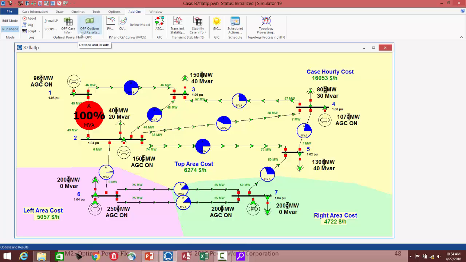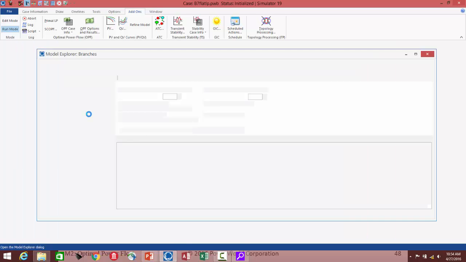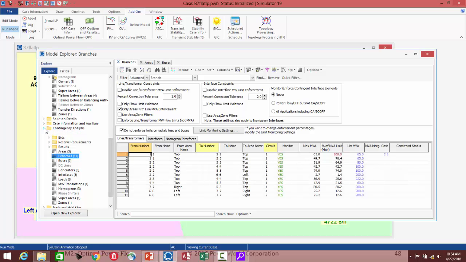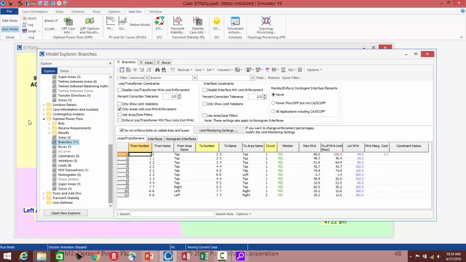So we can go into the Model Explorer and look at the area, the OPF area displays. And another way you can get to that, so you can open the Model Explorer as we did earlier, and then there's a group of displays under the folder called Optimal Power Flow. It's just a matter of personal preference.